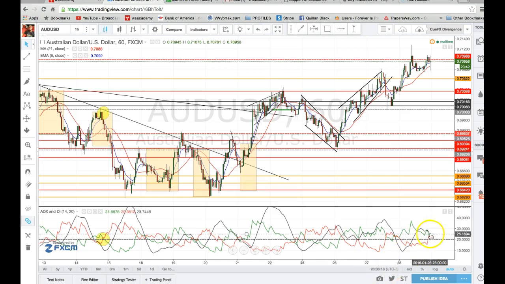When it's over the 25, that means it's in a valid trending market. I mean, it's like official. There's no doubt about it that it's trending. And when it's under, you shouldn't even be trading, pretty much. And whenever the black line, the red line and the green line are in the middle, that means it's in a consolidating type of movement, which is the time that you wouldn't even want to touch it, because there's no direction that you could clearly see and take advantage of.